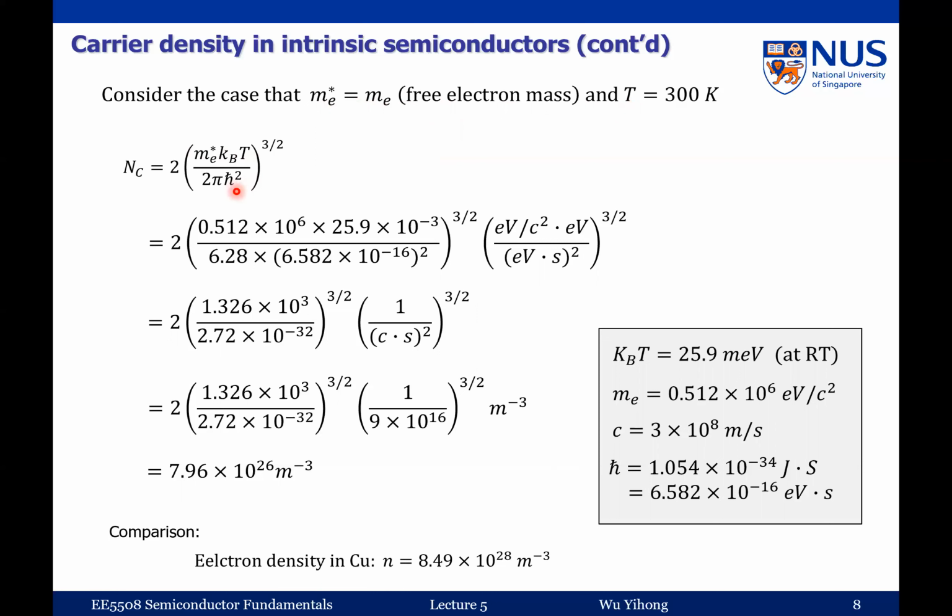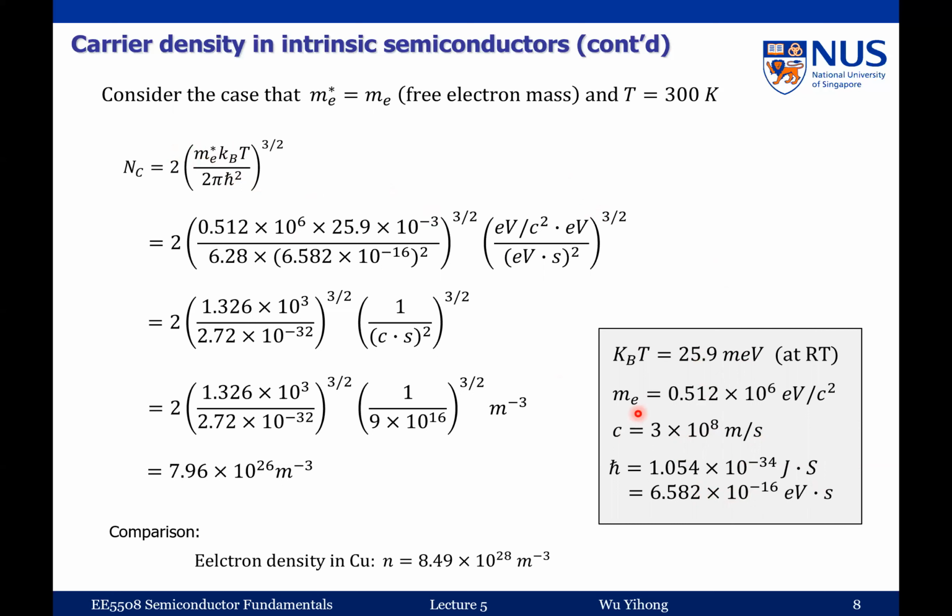So h is the Planck constant, and then we can calculate this and see. When we do all the calculations in this module, I hope you understand one thing. The Boltzmann constant, the Planck constant, and the effective mass all do have a dimension. But if you use the international system, you find that it's very difficult to convert all of these from one to the other. So normally what we do is just search the internet. All these fundamental physical constants can be written in different units, right? So that it's easy for you to convert.